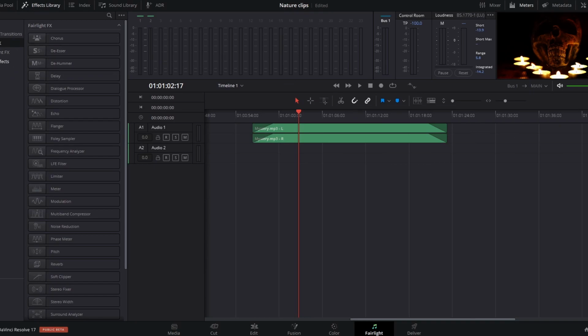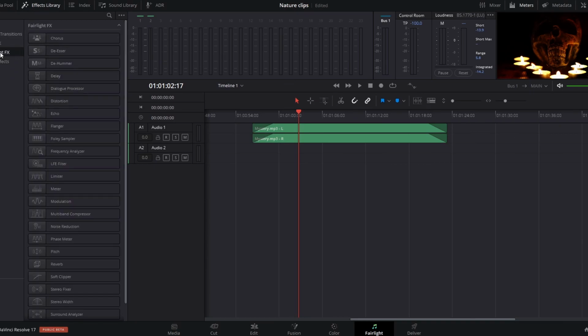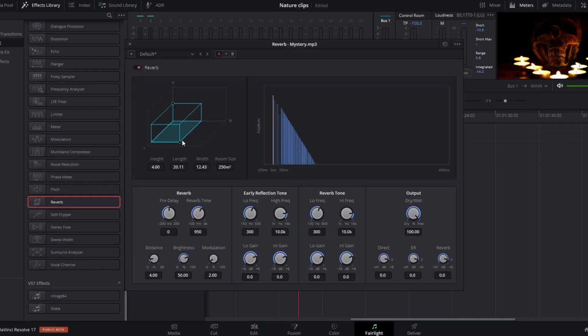On the left side, as you can see, if you don't have this already opened, we can click on it. We have effects library and we have some audio transitions and some Fairlight effects. We can add multiple effects and edit our audio. For example, let's say I want to put a reverb, so I'm just gonna drag and drop it, and I'm just gonna edit it a little bit.